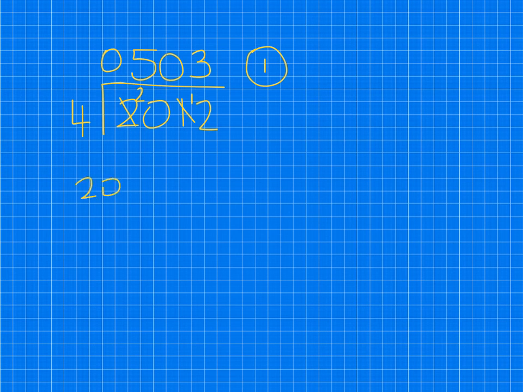What is 2012 multiplied by 5? Well, we can either do a multiplication or we can multiply by 10 and divide by 2. I'm going to do a multiplication. 5 2s are 10. 5 1s are 5, add the 1 is 6. 5 zeros are 0 and 5 2s are 10.